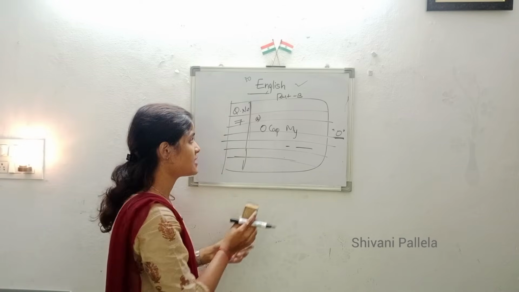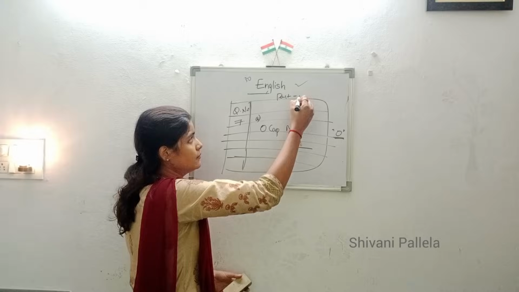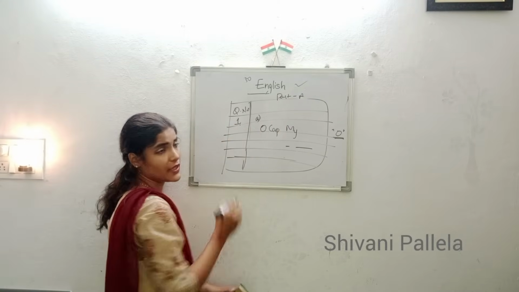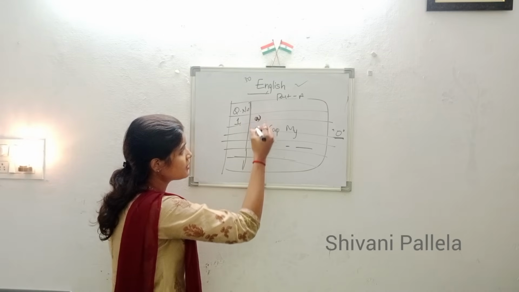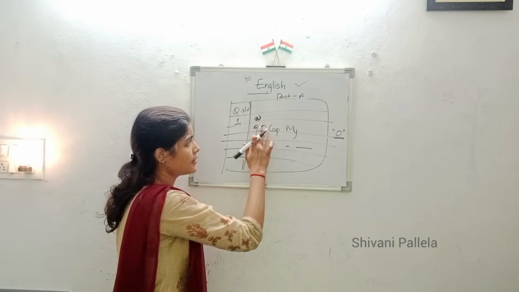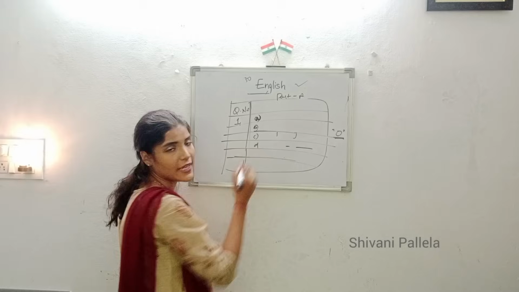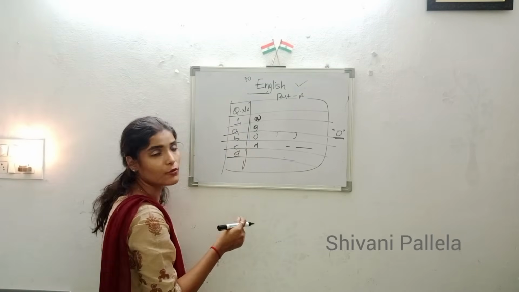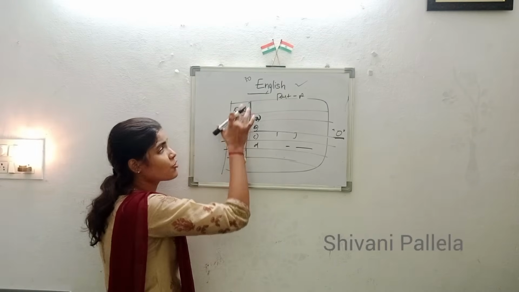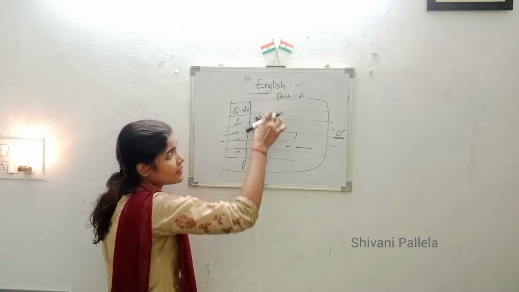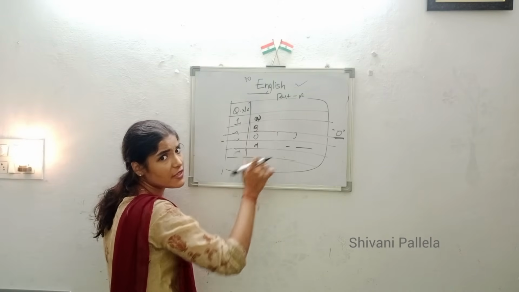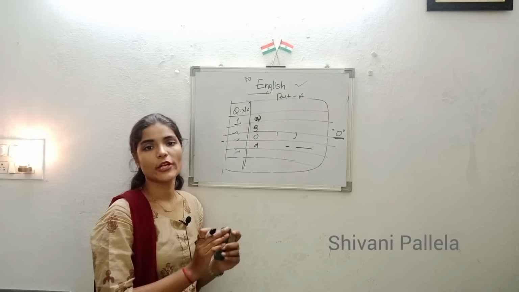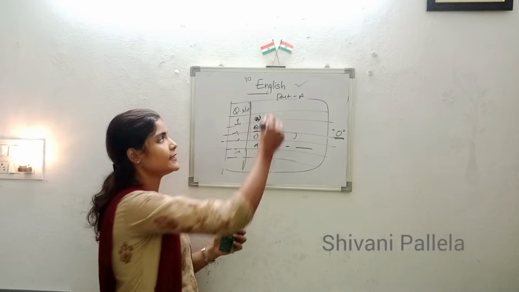And if you are attempting part A, the bits, you need to mention question number 1. In question number 1, you will have A option, B option, C option, D option. Some students only write A, B, C, D like this. Here you should write the question numbers, and inside you need to write the answer for the question you are attempting. Like this, okay? So students, you need to follow these tips and tricks for writing the English subject.